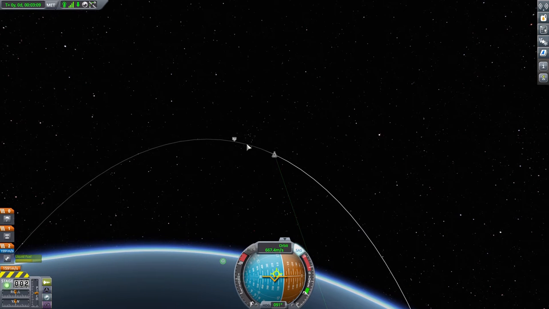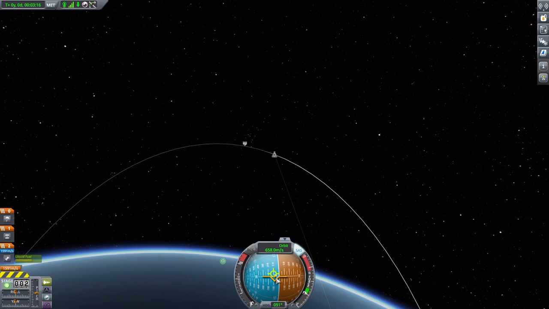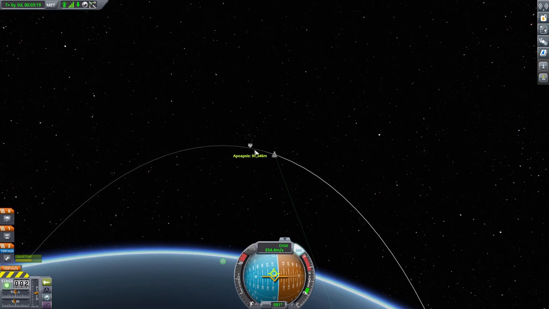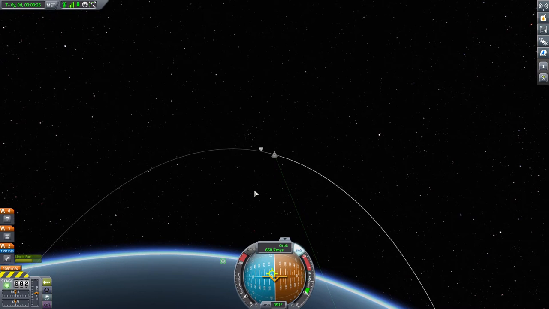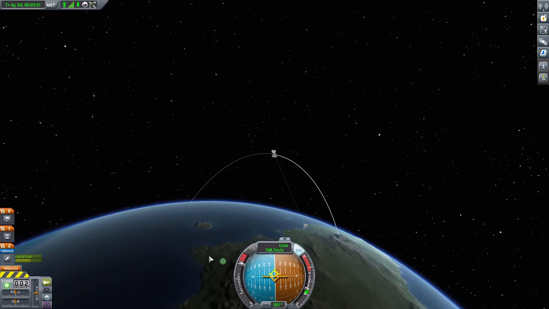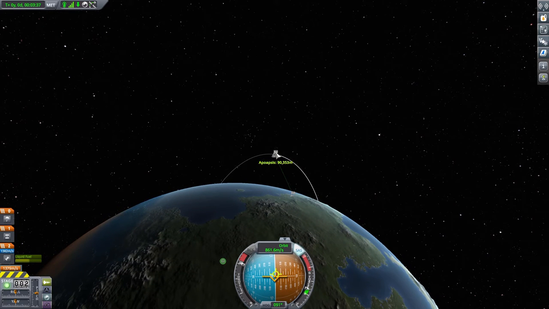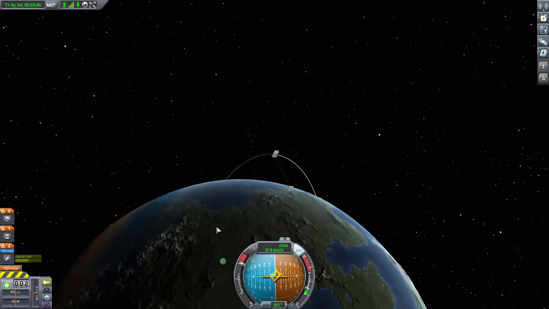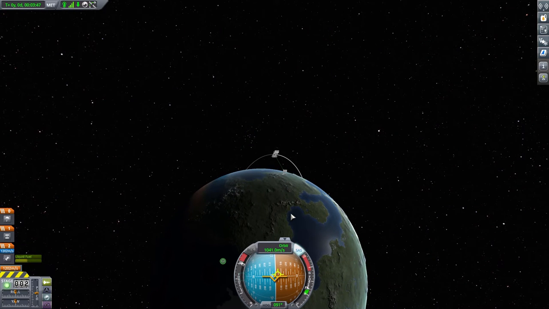So to get a little bit closer, just keep nudging into it, keeps sort of in the centre of the prograde marker. So we're going to go round about. Now, as you can see, the arc's starting to open up. Apoapsis has stayed at 90k, which is great. So I'm just going to watch this orbit open up. We're not going to change our direction at all at this point. I'm just going to leave that exactly where it is.